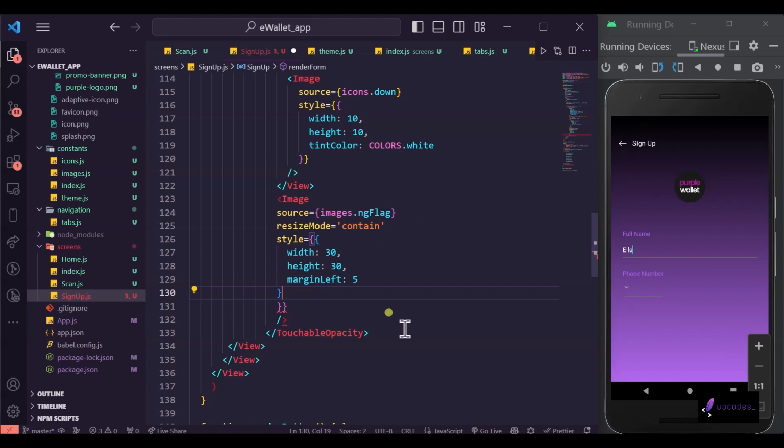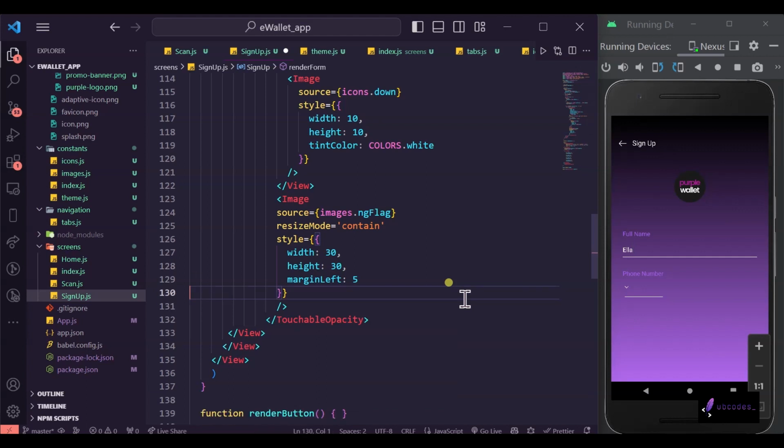Here we'll give it a width of 30, height of 30, then margin left of 5. Oh, I think we can do away with this margin left.